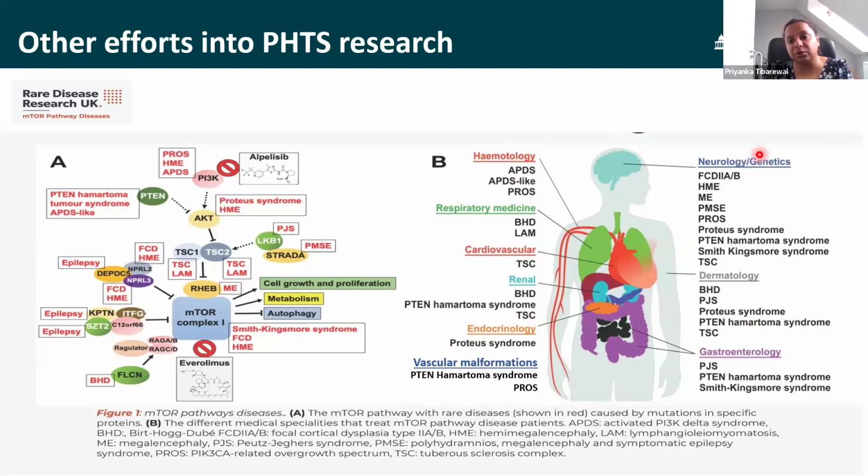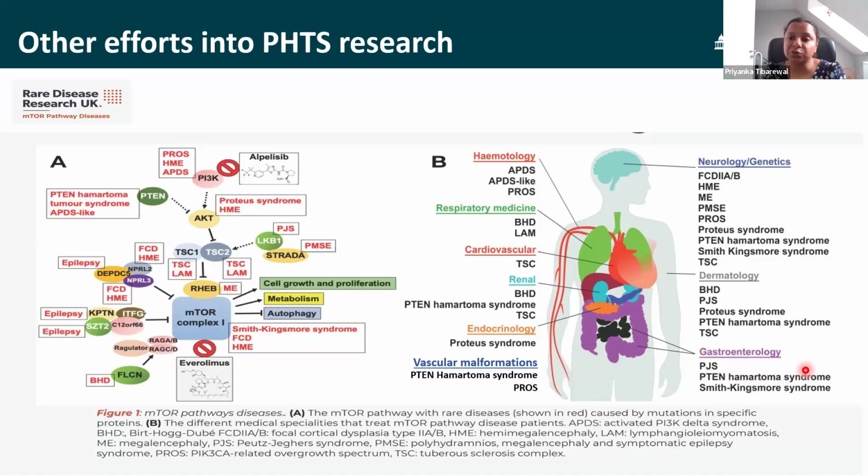Neurology, so things like developmental delay and autism and epilepsy and seizures, are seen in a lot of these syndromes. Dermatological findings are seen in PHTS, but they're also seen in TS. They're seen in Proteus syndrome, and GI issues are again seen in PHTS and in some of these other syndromes. So they thought, why do we not join forces? Instead of trying to do something for PHTS alone, if we bring all of these patients together, or bring our efforts together, then it's not as rare as it is.